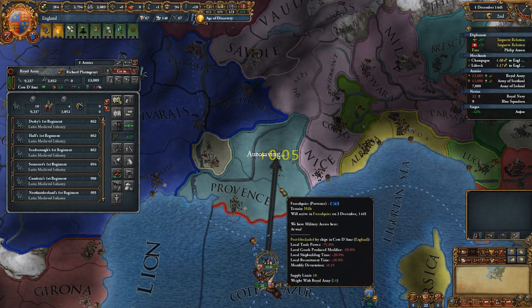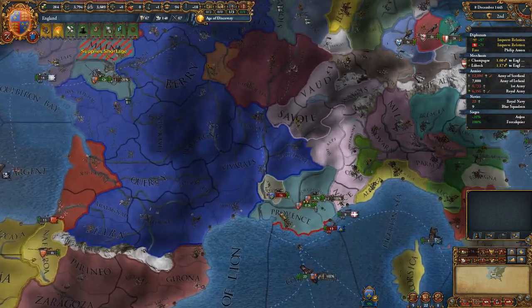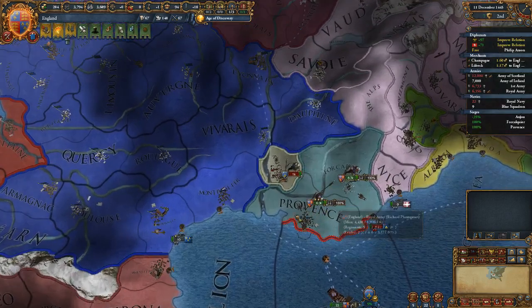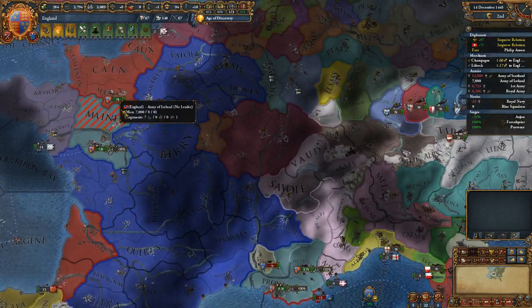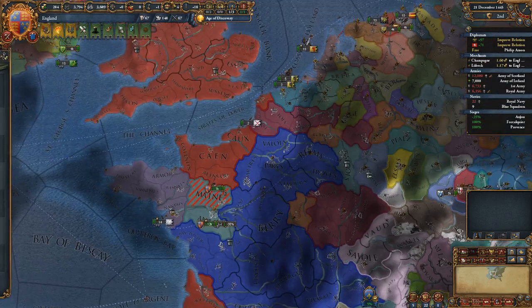Two, 3, split, go, go, go. Nice, very nice. Alright, so that means I'll be fine. Alright, let's see here. Why are the clergy so mad?